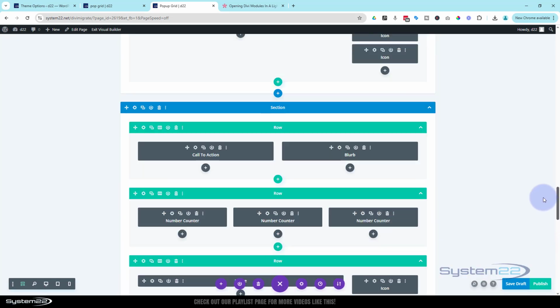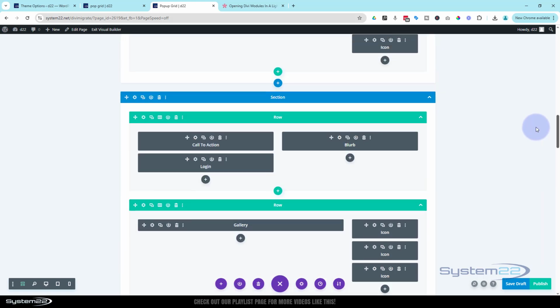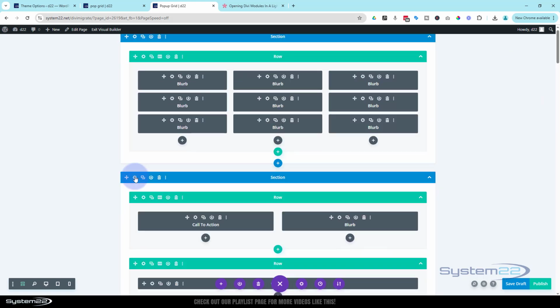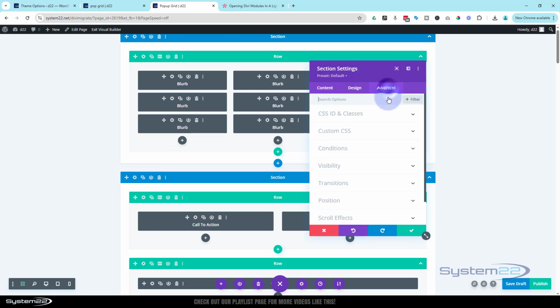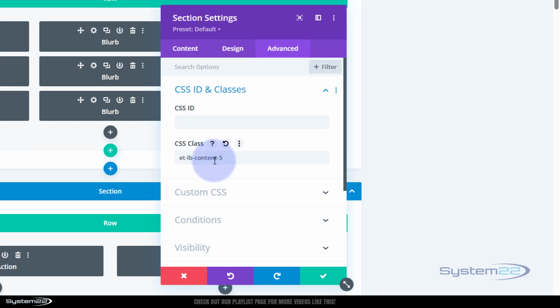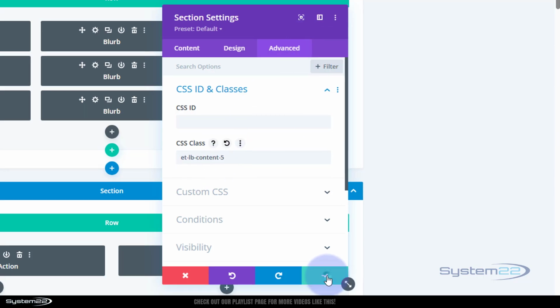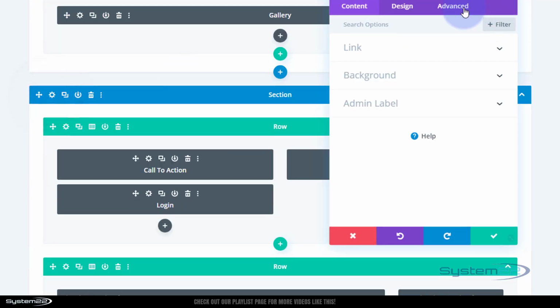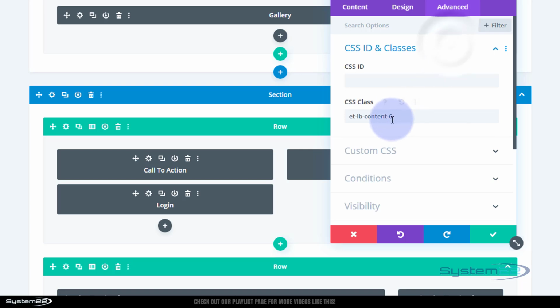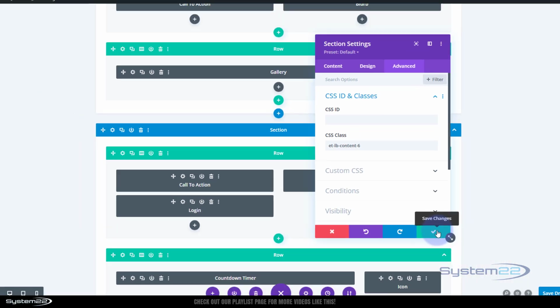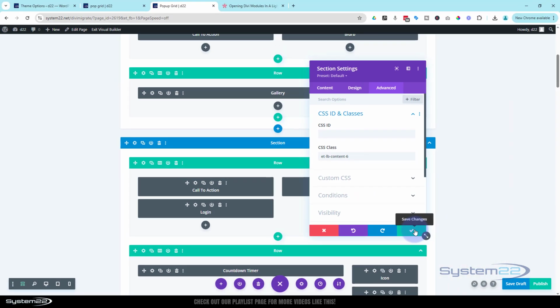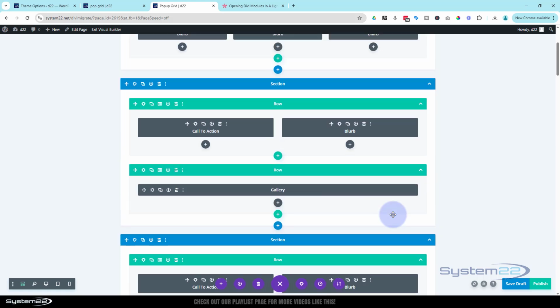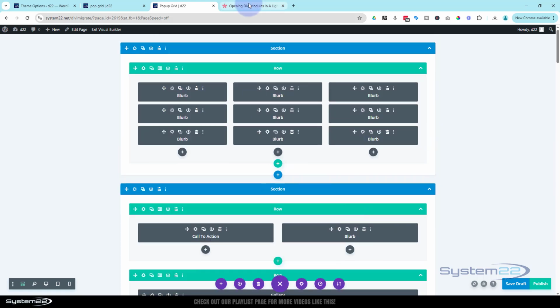Okay, I've just added the last section, and as I've been adding these sections, remember in each of them, here's the first one we did. We put a CSS class name of content 5. I've been going down with each of these. We roll down in the next one, you'll see I've incremented it up to content 6 and all the way down to our last one, which is content 13. Now we need to do the same for our grid. So if I just save those changes, we need to go into our grid and change the class names now.